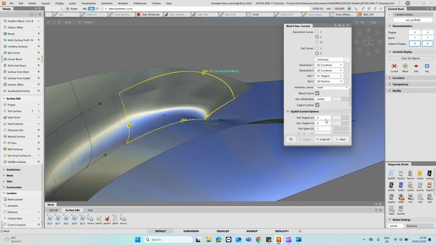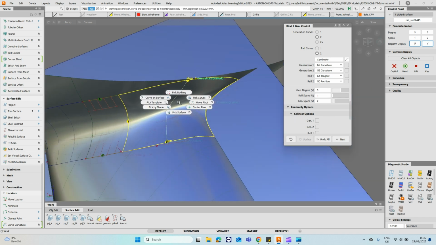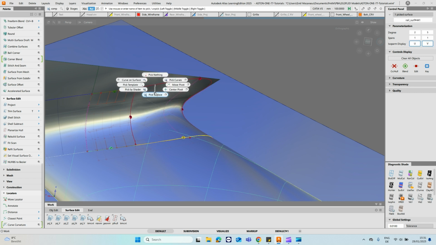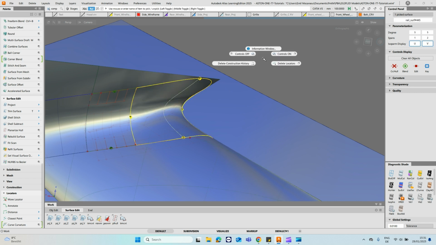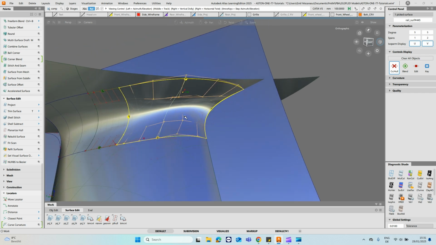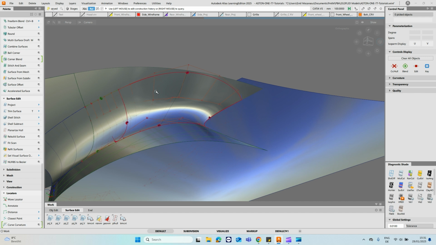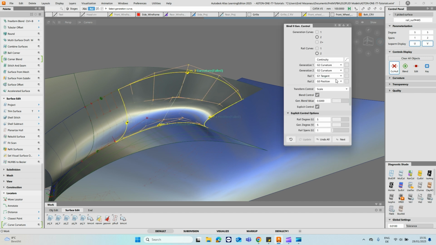We can add 2 spans like that. We will be fine-tuning this at a later stage because this is awful. But it does a job for the moment.